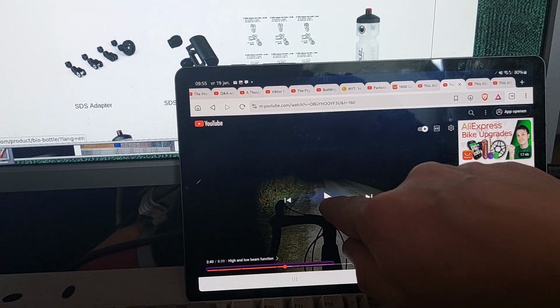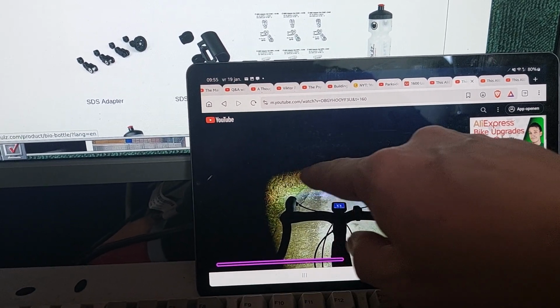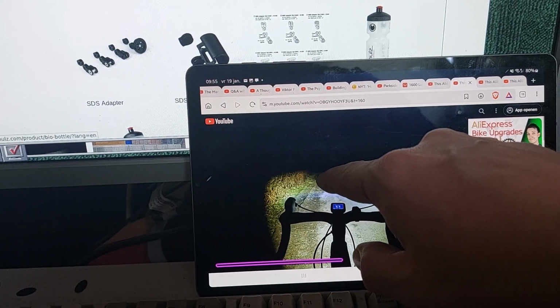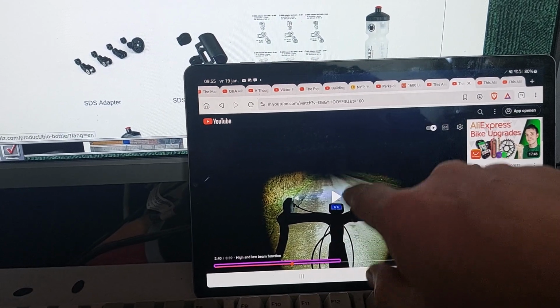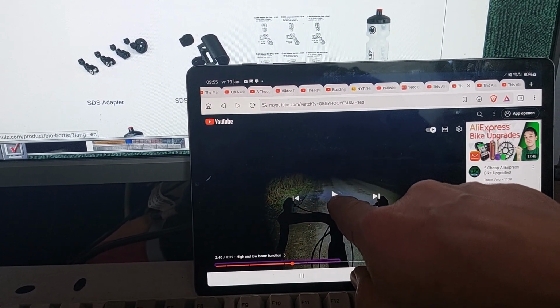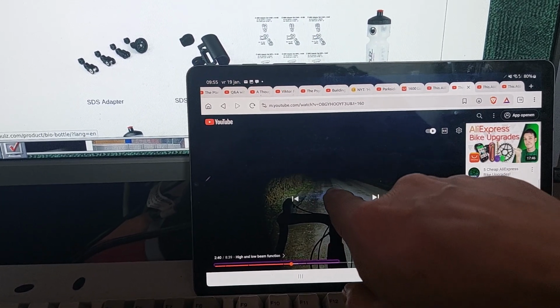Here I go to the low and high beam. So look at the sharpness. It may be a little bit aimed too high. It would light up the road better if it was aimed a little lower, perhaps, but maybe it just doesn't have the range. That means it may not have a very high lux rating, which you need to be able to see far.